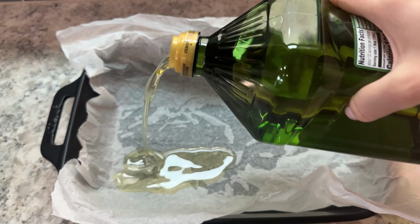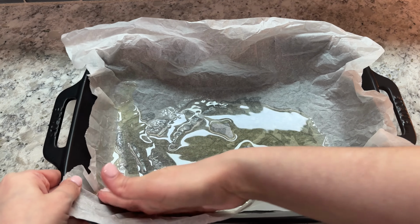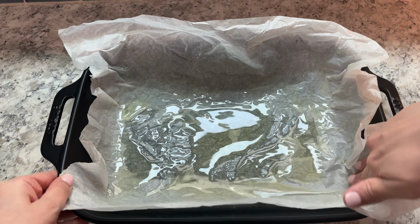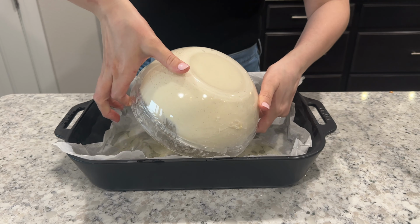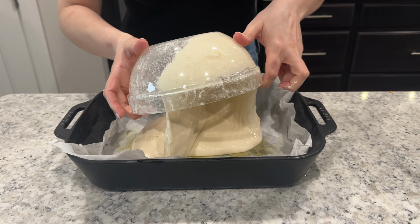Then pour a couple tablespoons of neutral tasting oil, like avocado oil, into your pan. Use your hands to spread the oil over the entire bottom and sides of the pan. Once your pan is completely coated in oil, flip your dough bowl over and allow the dough to naturally release very gently into the baking dish.